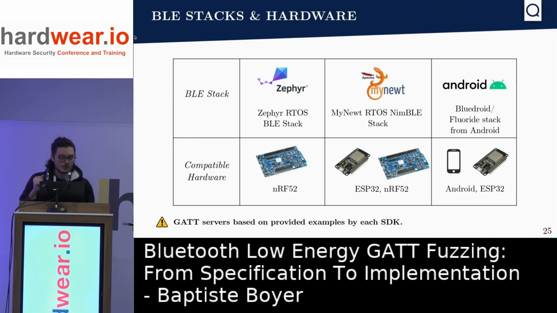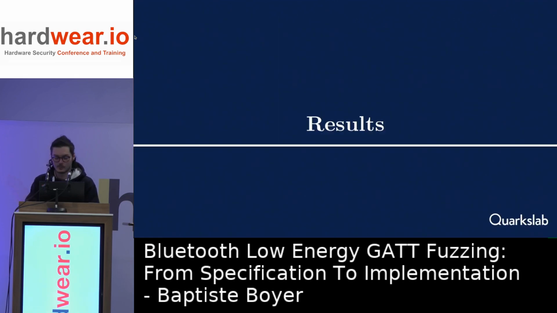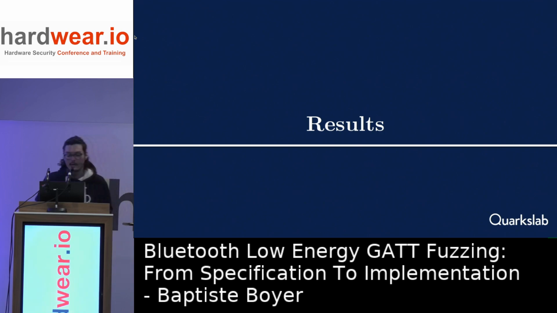Okay. Here, what we have to keep in mind is that the GATT servers that were used for our tests were based on the example provided by each SDK. So there were simple GATT servers. And here is a nice picture of our test bench. I'm only going to give a subset of our results.